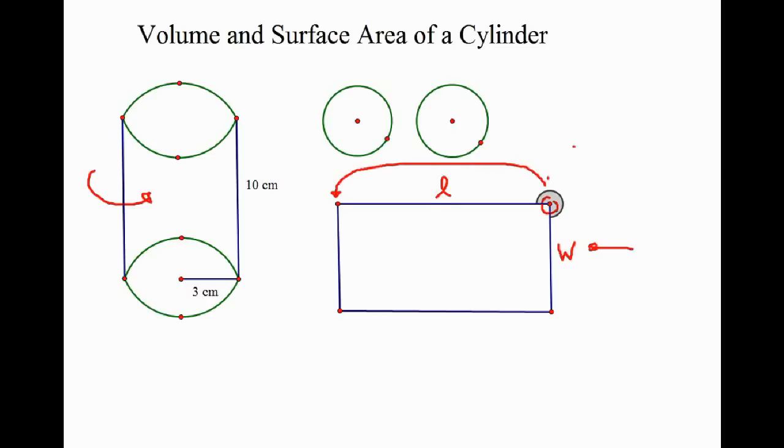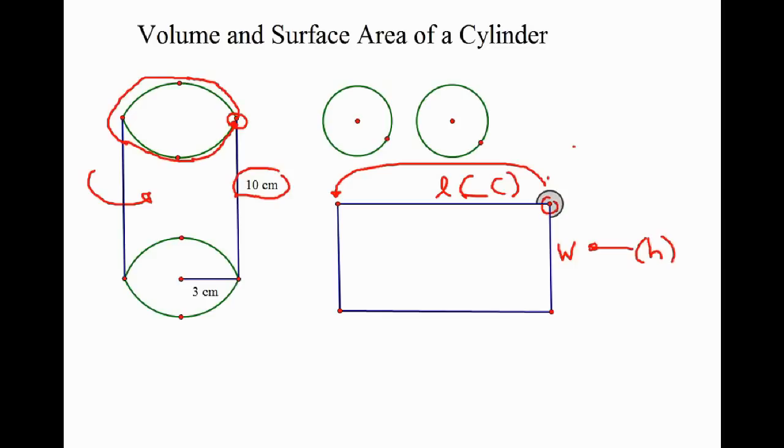Well, our width here is actually the height of our cylinder. So our width really is the height of the cylinder. And the length here, if we look at the cylinder up here, if this is the corner of our piece of paper, and we're going to wrap that around and have it meet back up with the corner, well, the distance around that wrapped around circle is the length. And the length is actually the circumference of the circle.